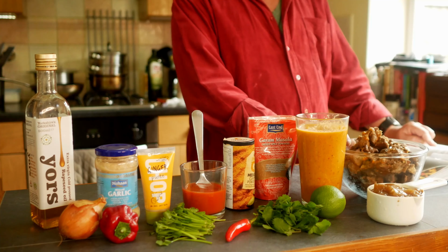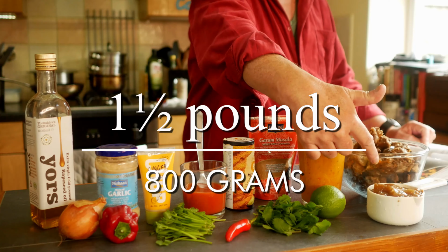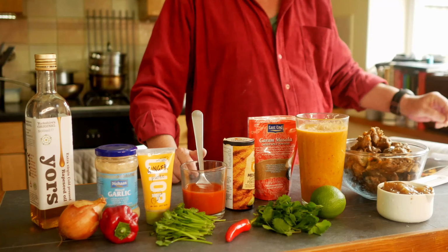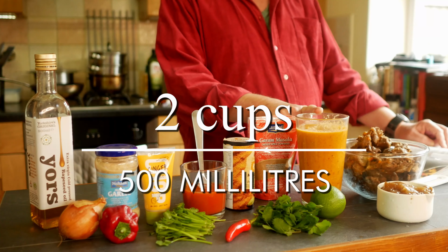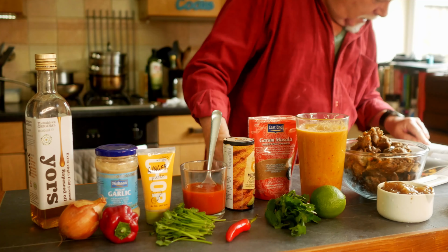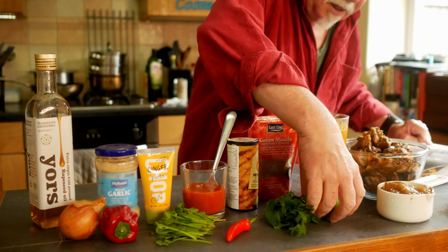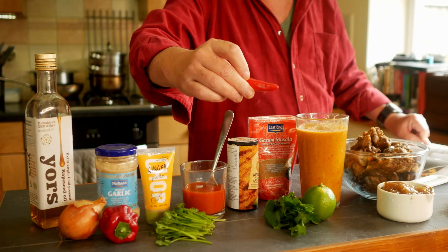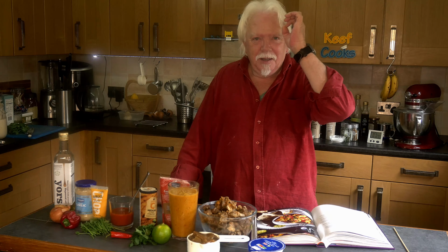800 grams of your pre-cooked lamb, plus 1 cup of the stock that it was cooked in. Isn't that beautiful? Wibbly wobbly. I love it. And 500 ml of the base curry sauce that we made yesterday. Greek yogurt style, 2 tablespoons of that. Salt and pepper to taste. A small bunch of coriander leaves, finely chopped. And then the juice of a lime or 2. And optionally, slices of red chili. Now, according to Dan, this takes 10 minutes prep and 10 minutes cooking.